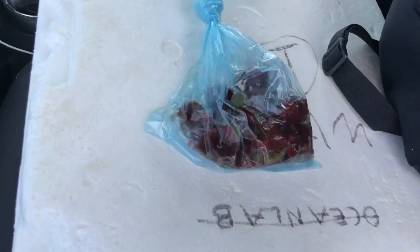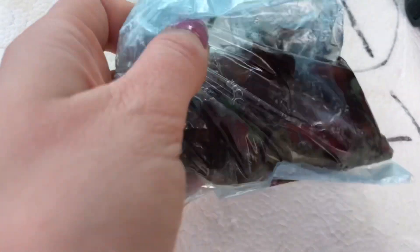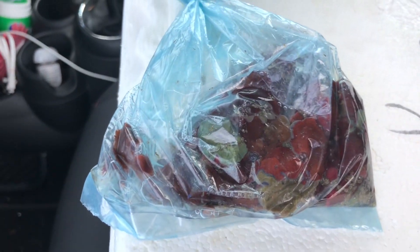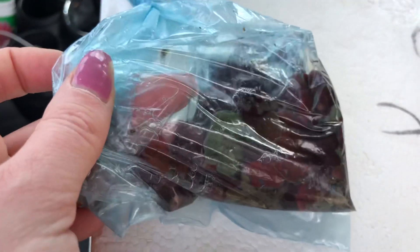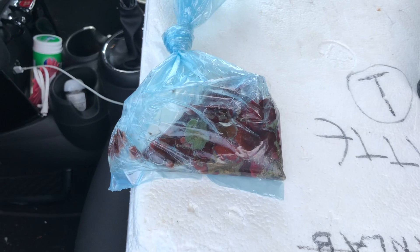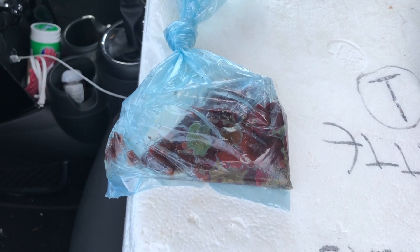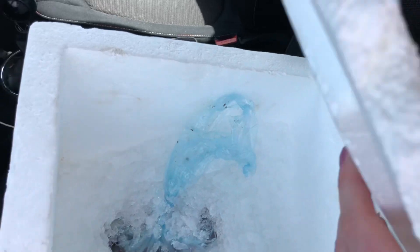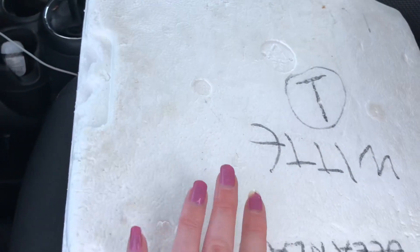I've got my little guys — I don't have as many as I would like, but they're absolutely tiny and I could have spent all day trying to pick them off rocks with that screwdriver. So I'm going to put them in my ice box, go and get some lunch, and then head back to the lab to put them in the freezer. I'm sorry, bye bye little guys — I hope you had a nice life. It's for research, it's all in the name of science!